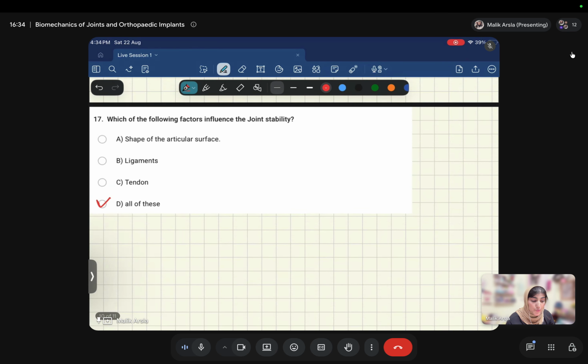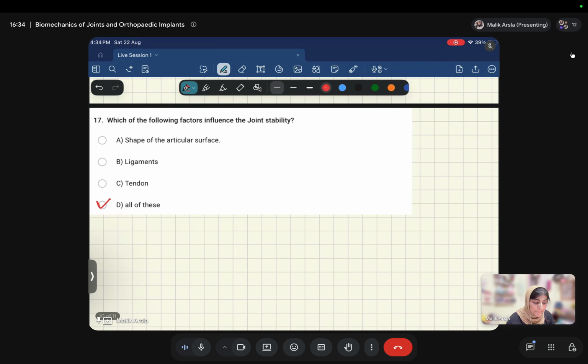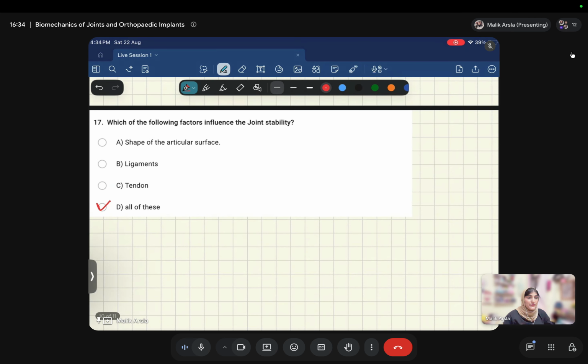And yeah, one more point which I would like to say here is that, for example, in case of the joint geometry, as I said, the deep surfaces are more stable than the shallow surfaces. So can anyone give an example where one joint, on the basis of the shape, is more stable than some other joint? You can give examples from the synovial joints itself, which you have studied.